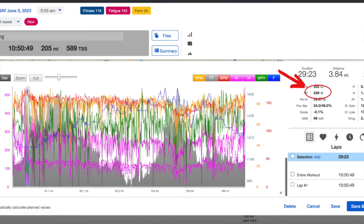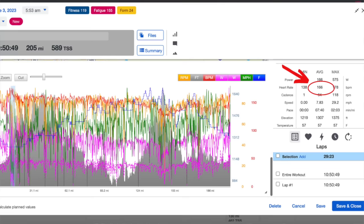When I got out of the mud section, I was somewhere around 69th position and 15 minutes down on the leaders of the race. The power required to get through this section obviously won't do it justice because there was so much running, but it took me 30 minutes to get through this section with an NP of 249 and an average heart rate of 166 and a max of 178. For context, my max heart rate is around 190. And in typical Unbound fashion, my issues didn't stop there.